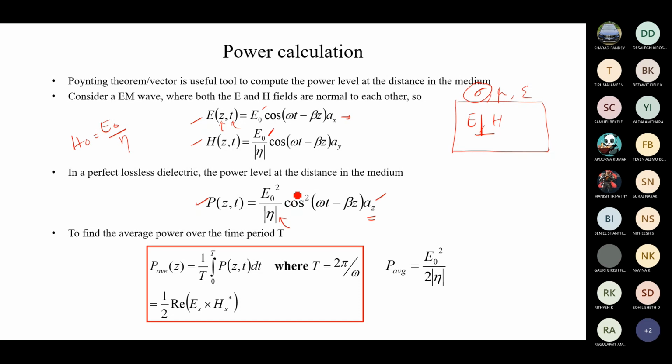And in order to calculate the power, this is always available with respect to space. So watt per meter will be there. So we have to integrate that. So for this integration, people always take the time average. So this time average is nothing but 1 by T integration over the time for the given power. So this E square by eta and cos square. This cos square term, it is very well known that we will always get unity when the conductivity is equal to 0, since there is no phase difference between the electric and magnetic field. So you will get only this magnitude term square divided by eta.